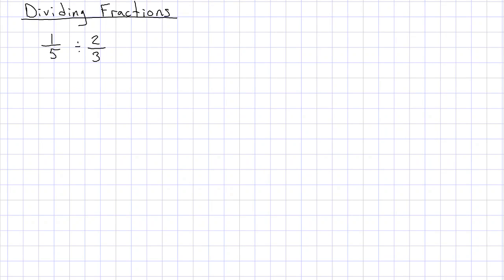Welcome. Here we're going to talk about dividing fractions. So you may have worked with this in the past and maybe you have some vague memory of it. The process of dividing by fractions is something that we call multiply by the reciprocal, also known as copy dot flip. So you may have heard one of these two terms at some point in your life.